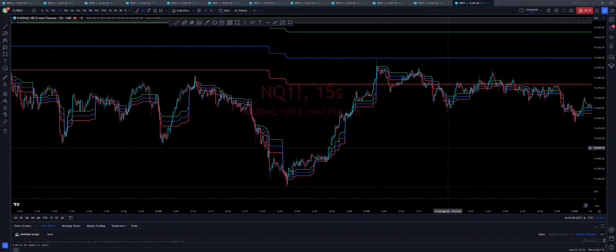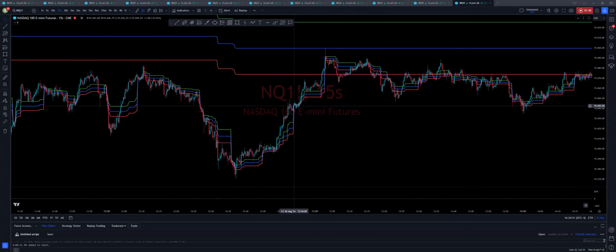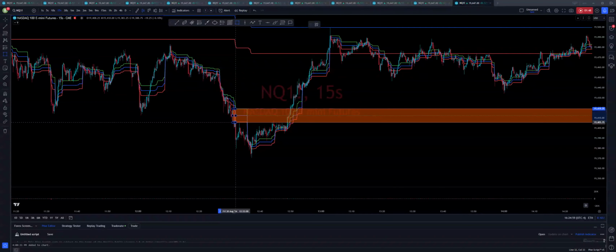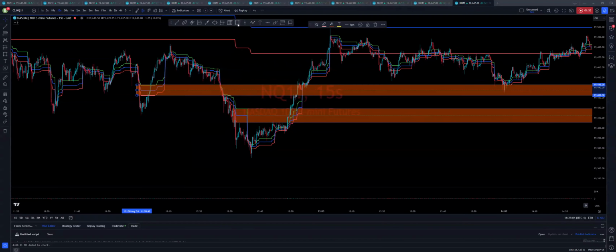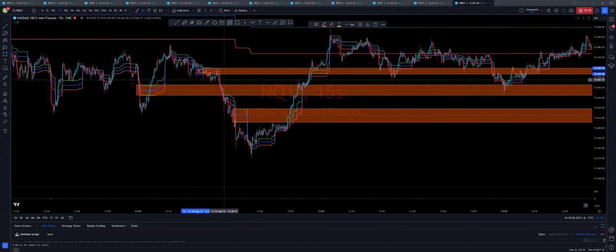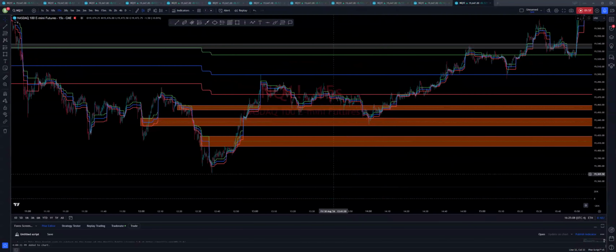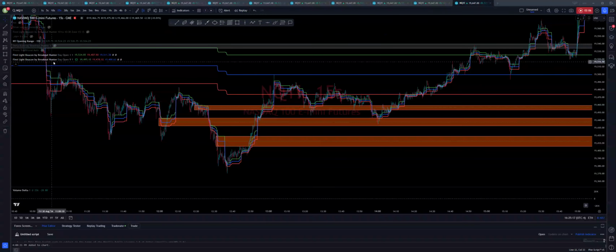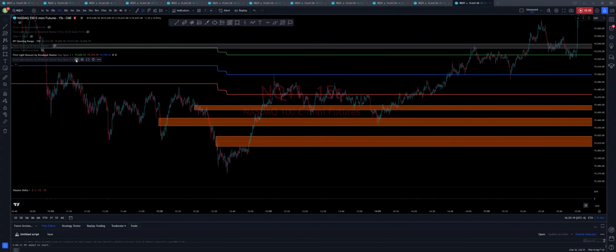So when you get an impulse move like this that breaks the high over here, we're going to go over here and we're going to draw these zones right here. And then we're going to wait for price to react to one of them. And here's one here. We probably would get stopped out at break even or however you trade. And then here's one right here. And I'm going to turn that one back off so we're not jumbling up the screen.